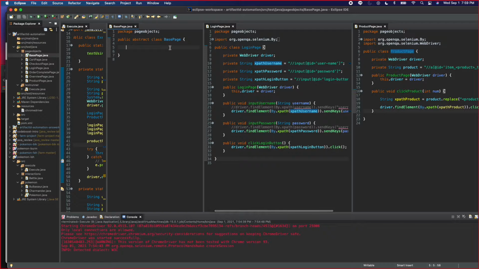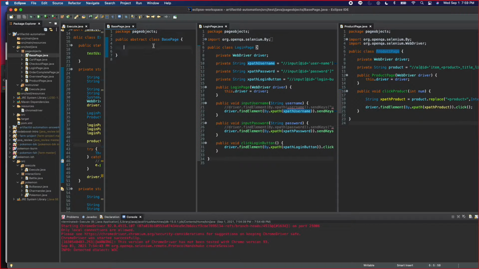Because this is empty, right? And this is the login page and this is the product page. Each class has its constructor, even abstract classes, so there's not an error, that's fine. Just looking down, what do you think functionality wise we could do?